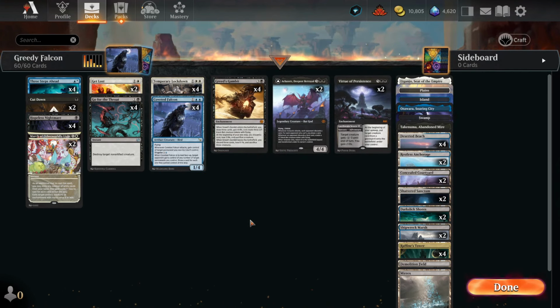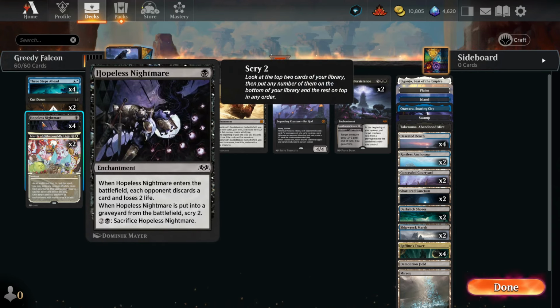But if you just have that combo, it's very hard to trigger, especially against aggro. So what I've thought of in this deck to help with that is we're gonna have four Hopeless Nightmare to make our opponent discard. It doesn't have a lot of value when it leaves. And actually, I've never seen this interaction work, so I don't know how it works. When it says Hopeless Nightmare put into a graveyard from the battlefield, scry 2, so when our opponent sacrifices our Hopeless Nightmare, do we scry 2 or do they scry 2? I don't know. I've never seen that happen.